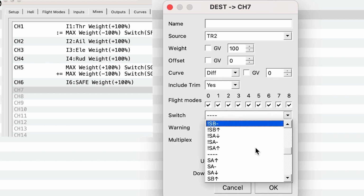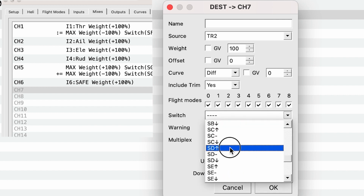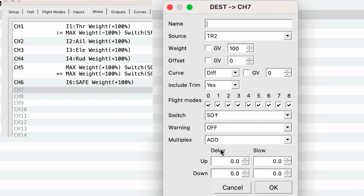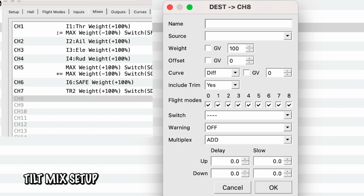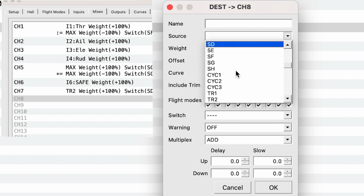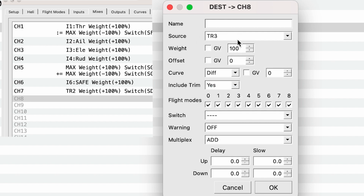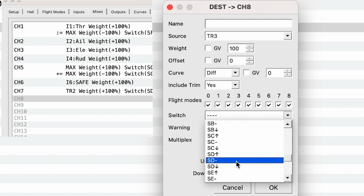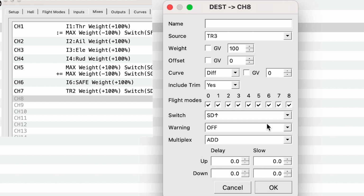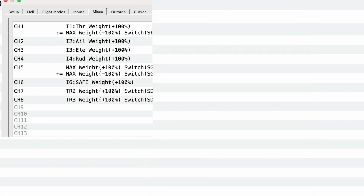And so I'd like to have it on SD up, and then the warning, everything else is good to go. So I'm going to click OK. And then the tilt is the last thing that we need to change here on the mixes. So that is again coming from TR3, the third trainer channel, and everything is the same. Let's see, switch. So I've got to switch that to SD up. So it'll only be activated when that switch is turned up, and we hit OK, and we're good to go on that front.